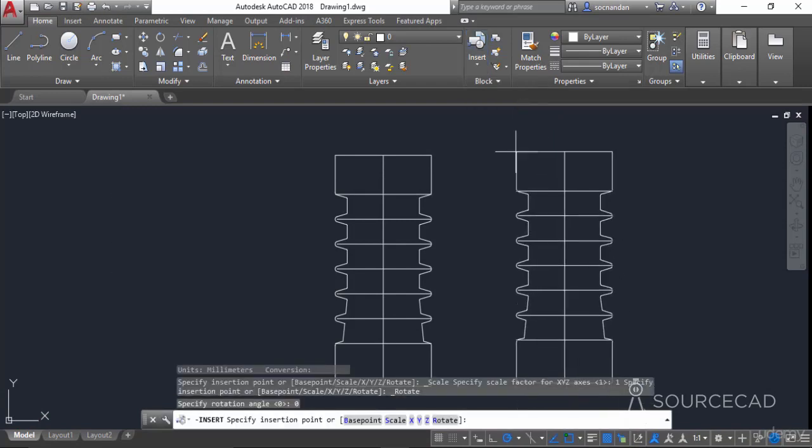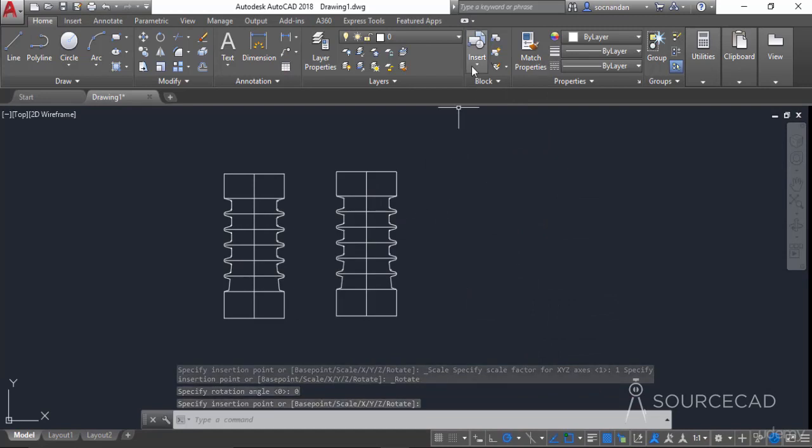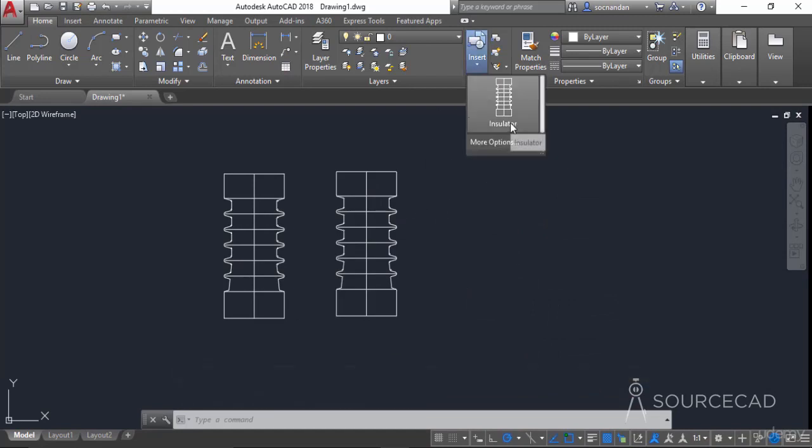And when I click on this again, we have this instance or this reference of the original insulator block and we can insert it now. So in this way, we can write certain part of the drawing as an external file, and we can also insert a complete drawing as global block in our current drawings.